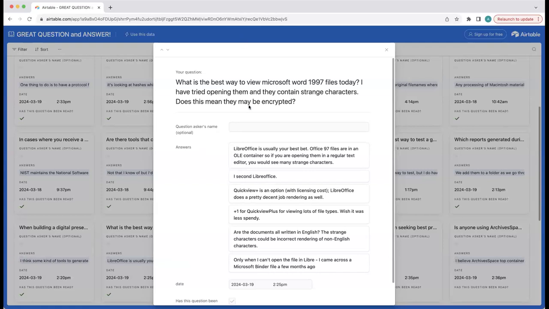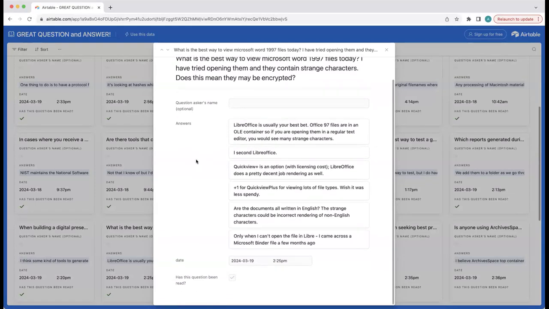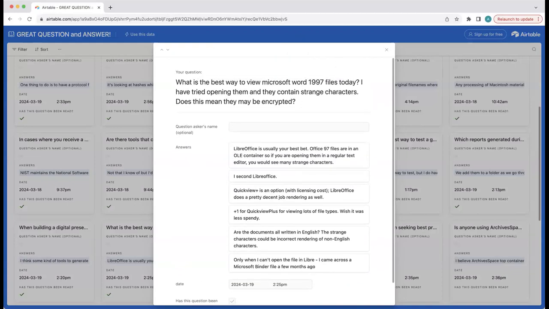All right, give it one more moment. Joe suggests try using different encoding in LibreOffice, for example, using OEM US, which can render doc files from DOS. All right. Some really good suggestions here. Thanks so much, everybody. We'll move on to the next question, I think. One more comment in the chat. Is this the first time text and character encoding has been mentioned this year? I don't know.